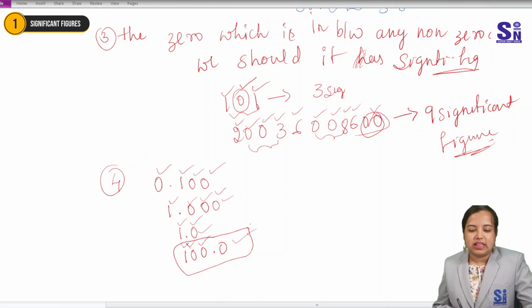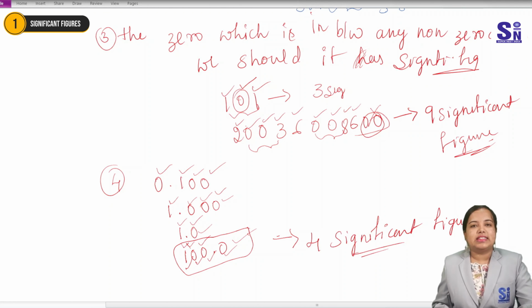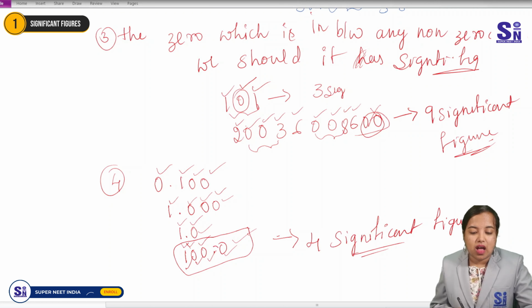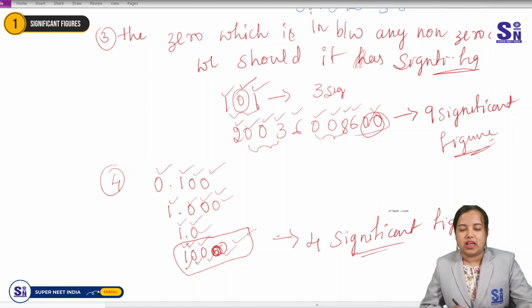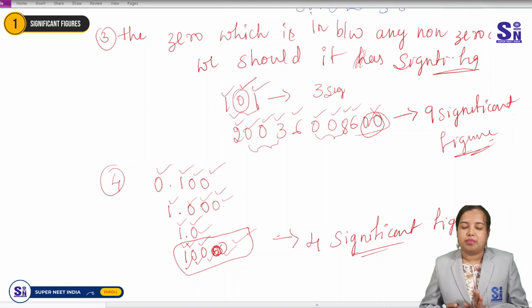Okay, so see, for example, this I am going to answer for you. So 1 2 3 4. So for this there are 4 significant figures, because it comes after a decimal. We consider very sensitively that a decimal point is there. Whenever you find decimal points, you should consider all the zeros, preceding and also trailing.